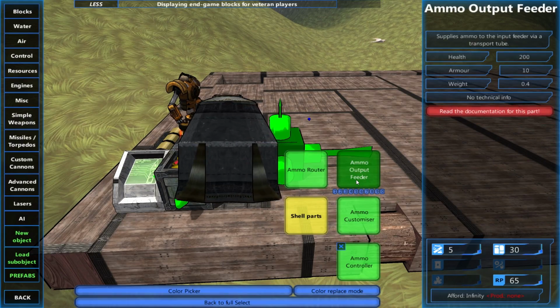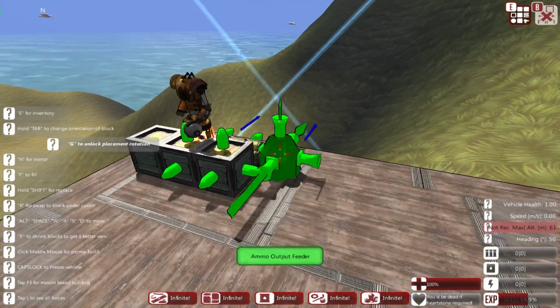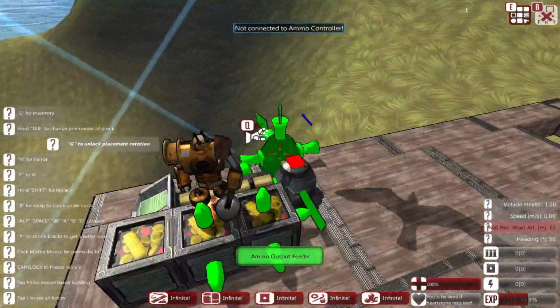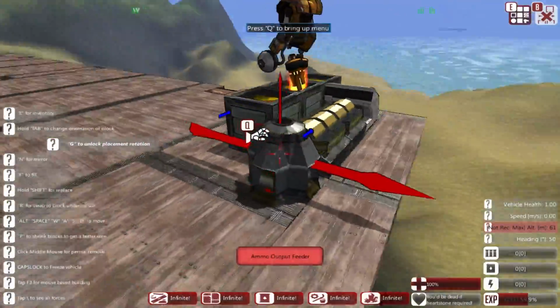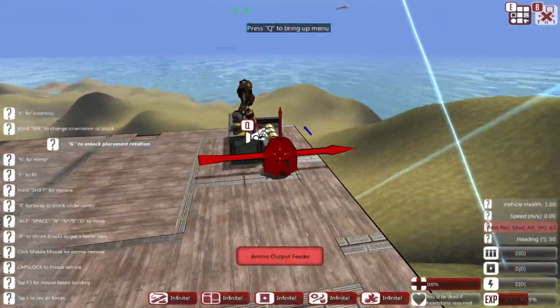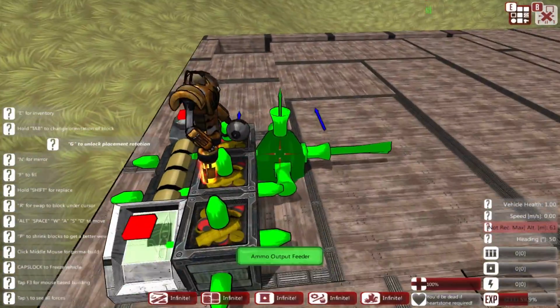Now, you're also going to want an output feeder. Now, this goes more or less anywhere. I like to stick it right at the head of my ammo manufacturer, and this will feed to wherever we're going to send it, so to the actual turret or firing piece itself.